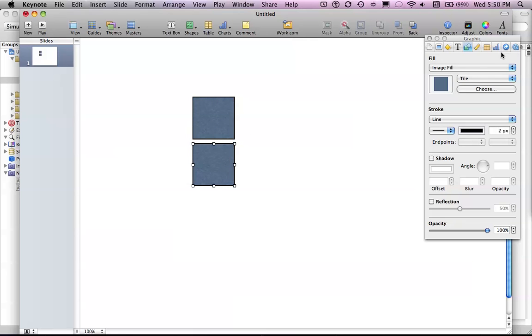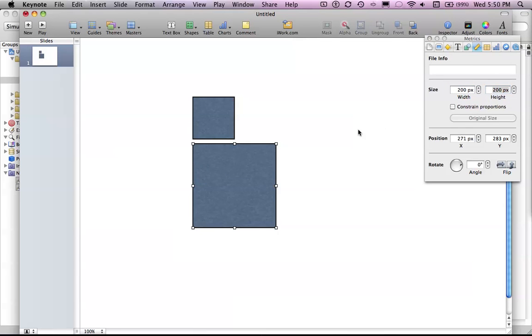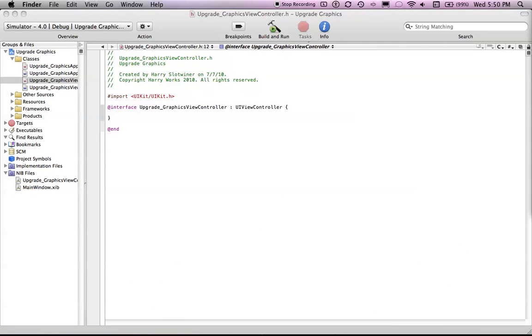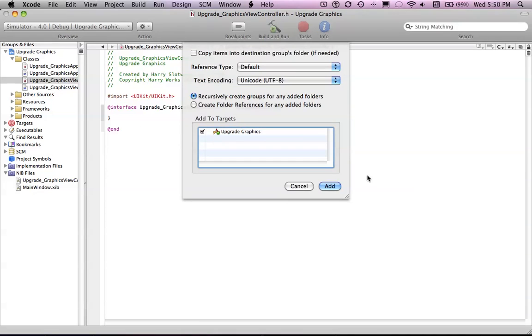And now in your iPhone 4 application, you need to upgrade those graphics. So we'll just make a square 2 times the size. And now we can just get those. I could go into Illustrator and do this, but it takes a little bit longer. I really don't need to. Okay, so then those pictures will be on your desktop. Just drag those into resources.